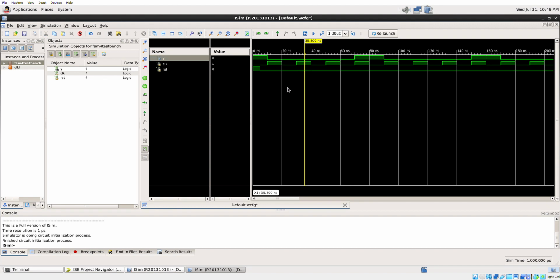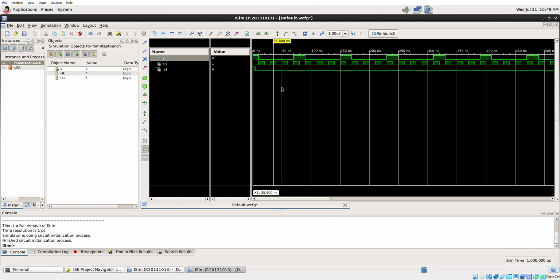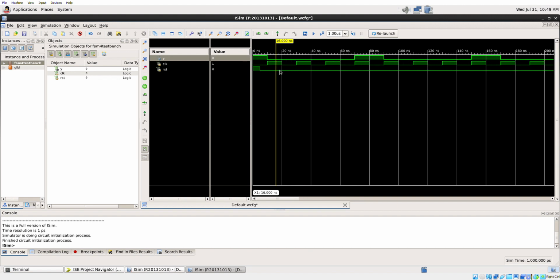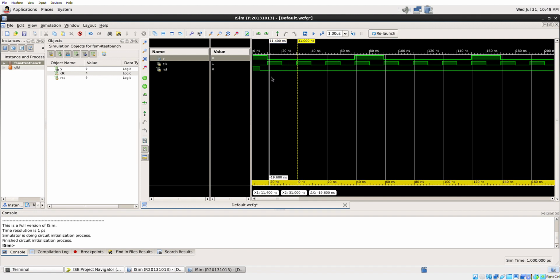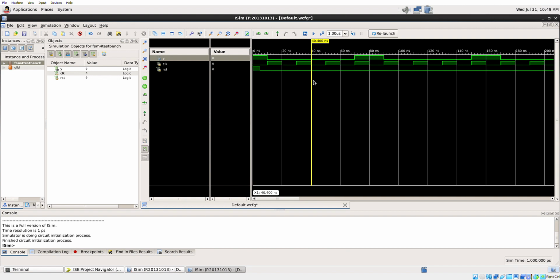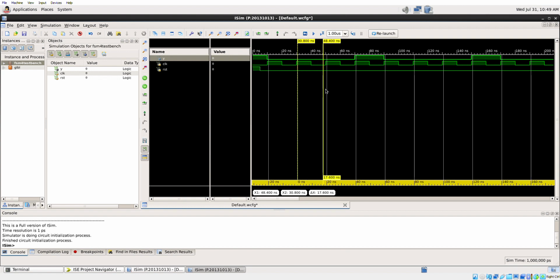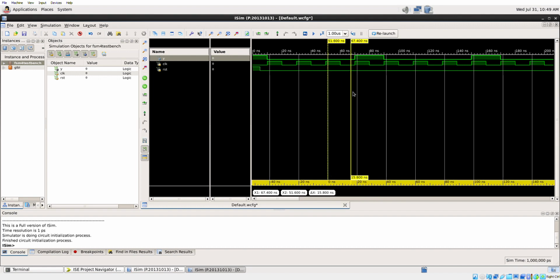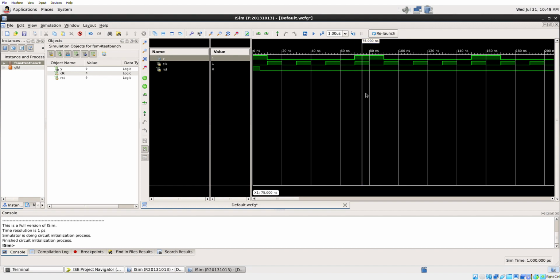Okay, you see when my state is 0 0, output is 0 for this period. During this period state is 0. For this period, the next clock cycle, state is S1. Next state is S3. Then again it is S0.